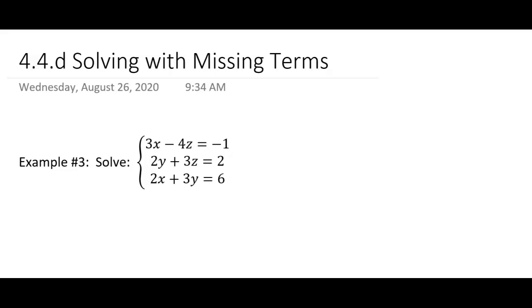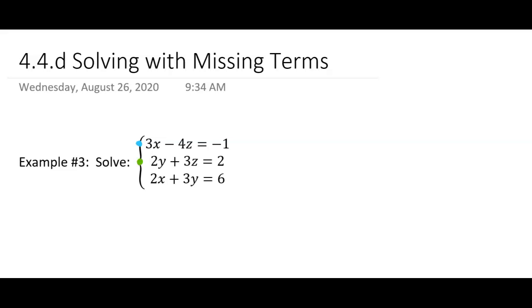But look at the system we have here. You've got three equations. The first one has an x and z, the second one y and z, the third one x and y. Okay, so not every equation has every variable. That's okay. It might make things even a little bit easier. We'll have to find out. So I'm going to take the top two equations. I'm going to take this one, I'm going to write in blue, and this one I'll write in green.